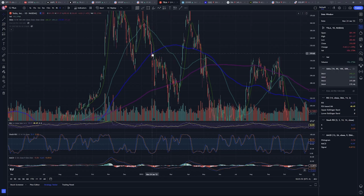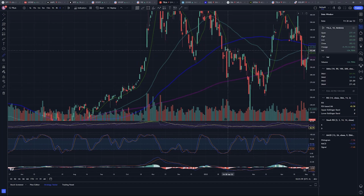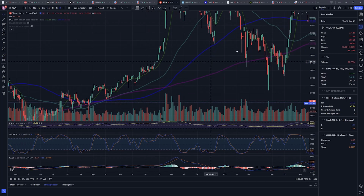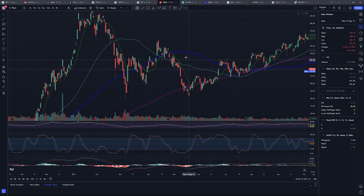When it falls through the 100, how fast can it get, in historical price performance, down to the 200? It can get there in like a week. It can get there super quick. But usually when it does fall through, it sells off very hard, and it doesn't necessarily provide the support. Look, it always seems to provide the initial support. There's a bounce, but it still gets sold off.